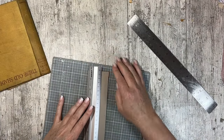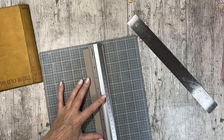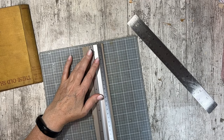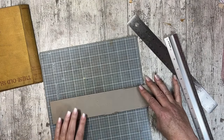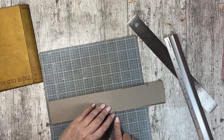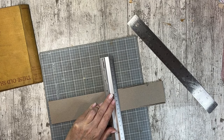I'm gonna first off want to neaten this edge a bit, so I'm gonna put that straight on there. It's just simpler. I wasn't gonna cut this down to be the right size, but I am now. So I'm gonna put that on there. I know each of these big squares is an inch. So we've got 1, 2, 3, 4, 5, 6, 7. That's a quarter. That's half. We're slightly under the half, aren't we? So okay, there.